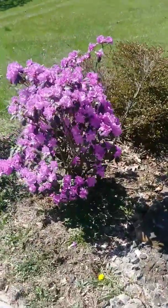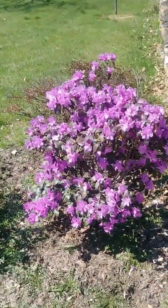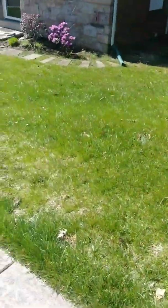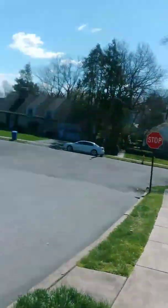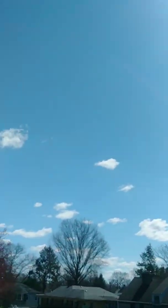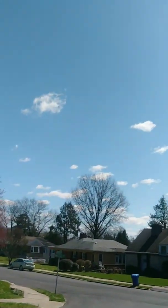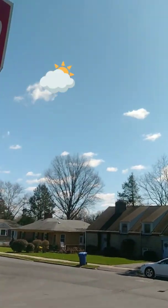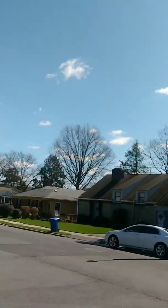Ooh, what do we have here? Look at this beautiful purple tree. Flowers and everything. Wow, it looks so beautiful, right? What color is the grass, guys? Let me know what color is the grass. Comment, okay? And what about the sky? Such a beautiful day. How's the weather out? Is it raining out? Is it cloudy out? Or is it sunny? You tell me which it is.